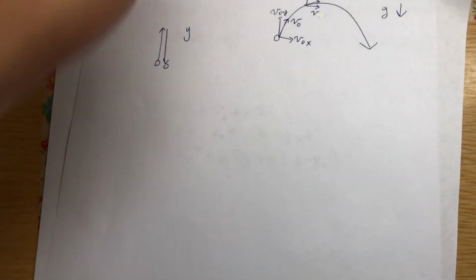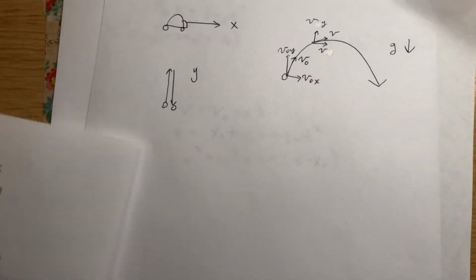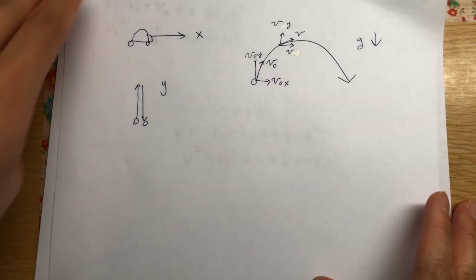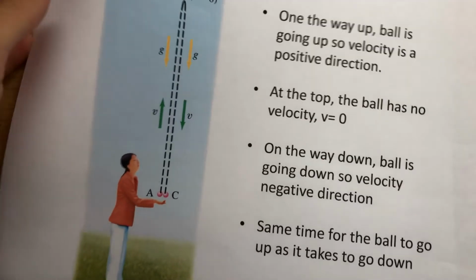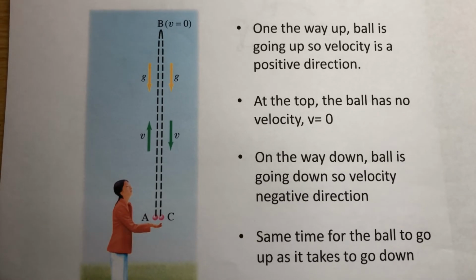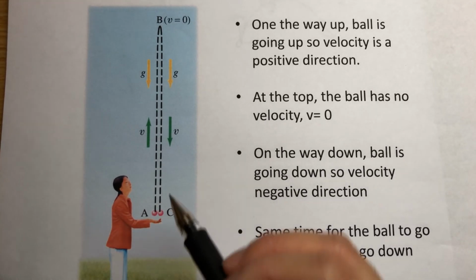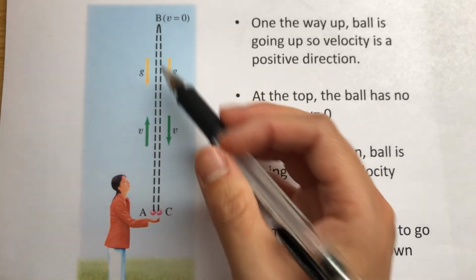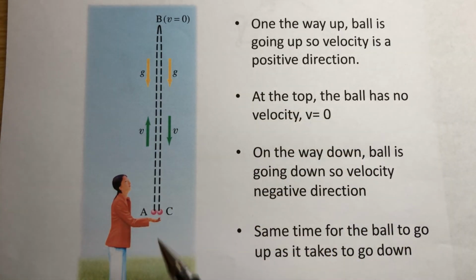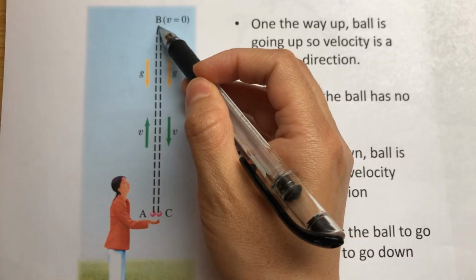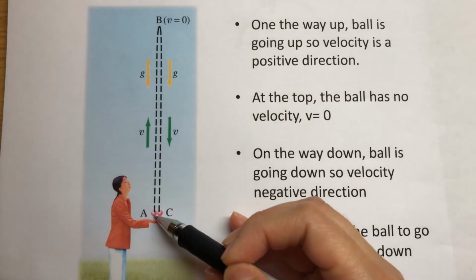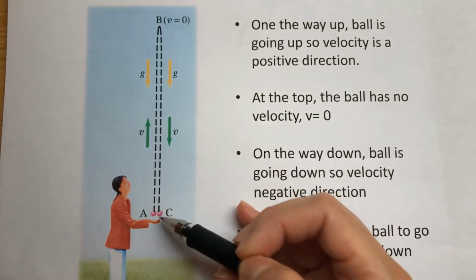Slide 5. So we've been doing just 1D. Well, another type of problem is when you throw up a ball and then the ball goes down back to your hand. So how do we solve these types of problems, when it's not just dropping down like the ones we've been doing? What if you throw the ball up and then it goes down?